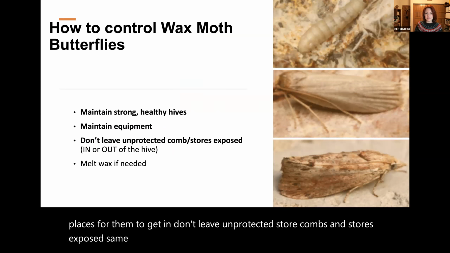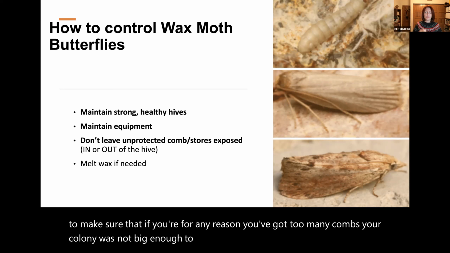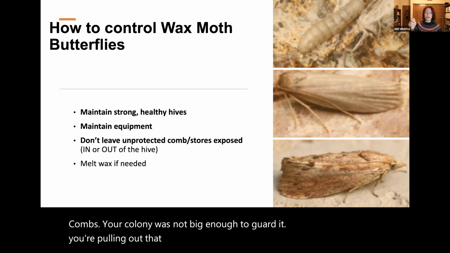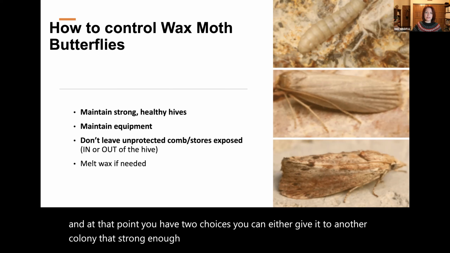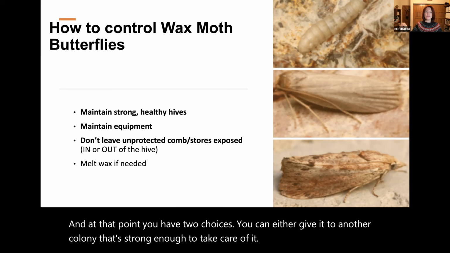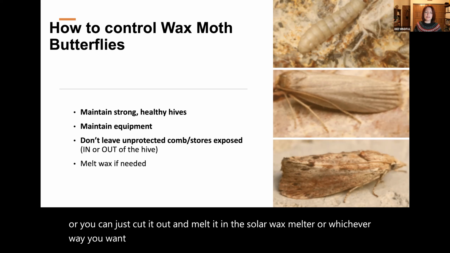Even if it doesn't have honey or pollen, you just want to make sure that if you're, for any reason, you've got too many combs, your colony was not big enough to guard it, you're pulling out that old comb, and at that point you have 2 choices. You can either give it to another colony that's strong enough to take care of it, or you can just cut it out and melt it in the solar wax melter or whichever way you want to melt your wax.